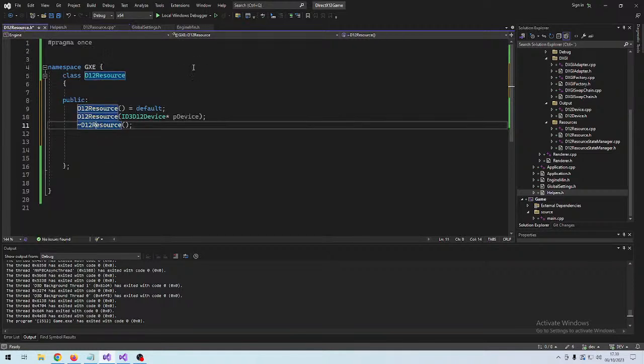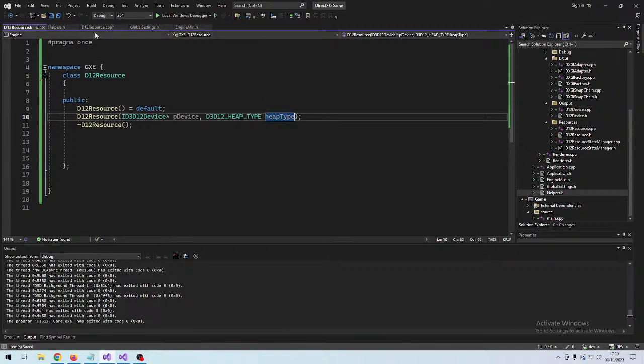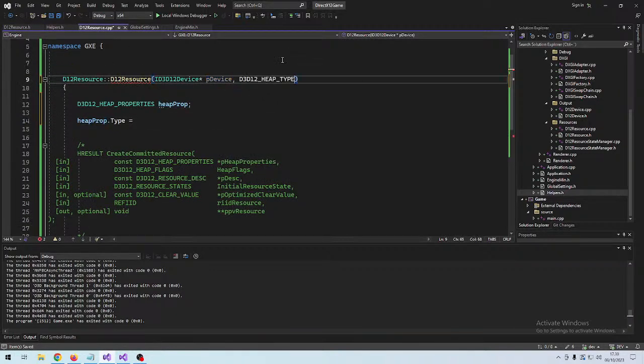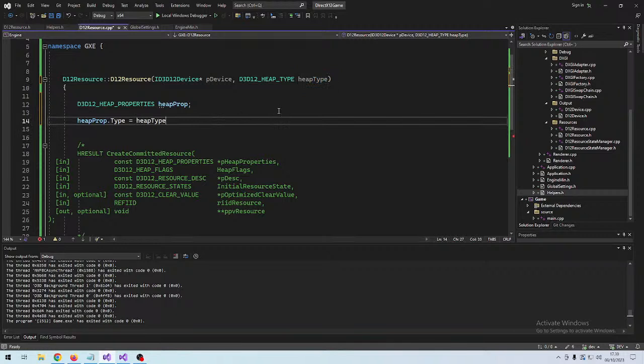So we want that as well. Let's see. Let's assign it to heap type. Maybe.